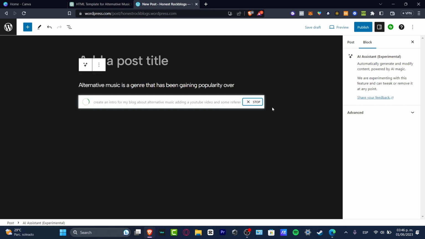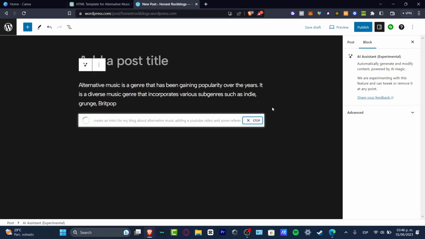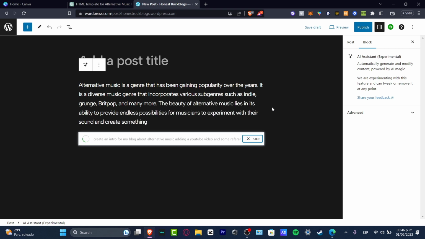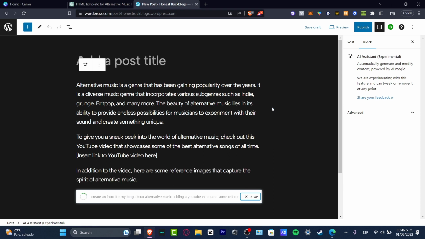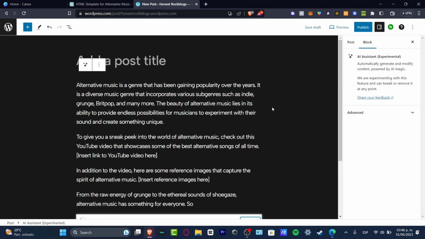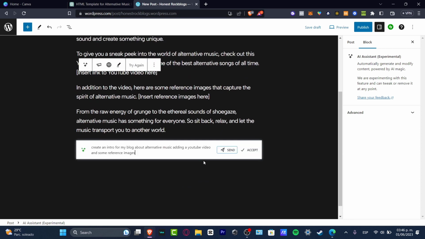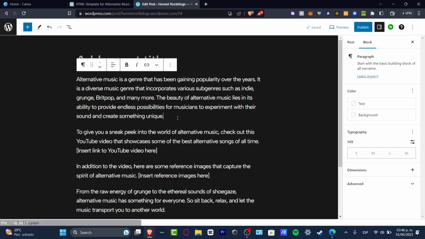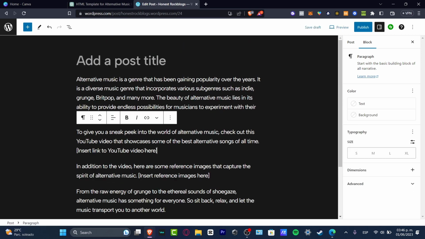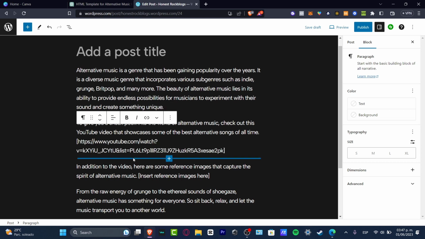So you just need to delete or edit the elements that you don't want to see in your website. You can add more stuff, and you can get more advanced as you are creating more stuff. So this is how we can get started here into WordPress. As you can see, it's really easy to get started in here. So just delete the part that you can use, for example here, insert link for YouTube video here. So I click here, I delete this element, and I paste the URL that we have just automatically created.